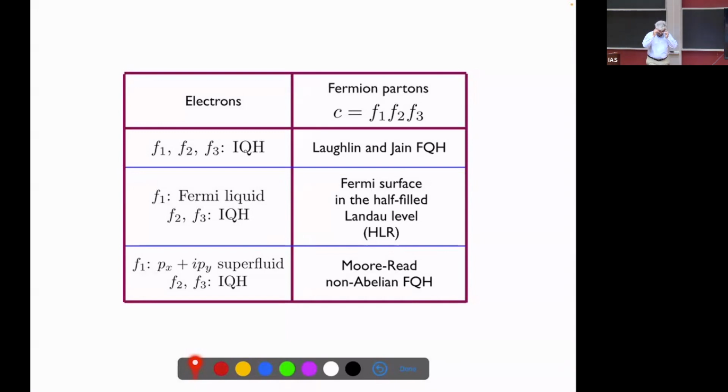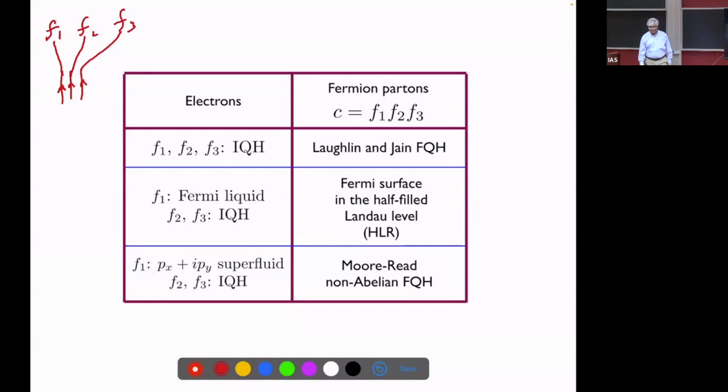All of them. So there's a simple picture you can draw. You have 1/3 filling, so 3 flux quanta coming in for each electron. Here are 3 flux quanta. Now each electron splits into 3 fermions, F1, F2, F3, and you imagine these flux quanta act on F1, F2, and F3. So each one of them has one flux quantum per fermion, and they'll form a nu equals 1 integer quantum Hall state.